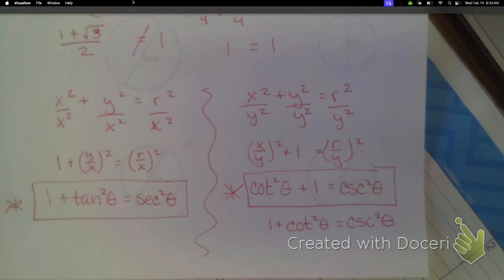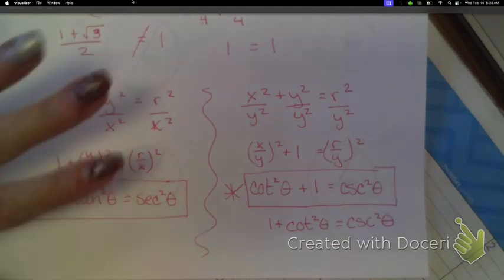Now, can you always make it fit? No. But if I can make that fit and I can make it equal 1, can that make my life a lot easier? Yes. So what we're doing today is finding all 6 trig functions only using the identities. Would you like to write all of our identities in one place?